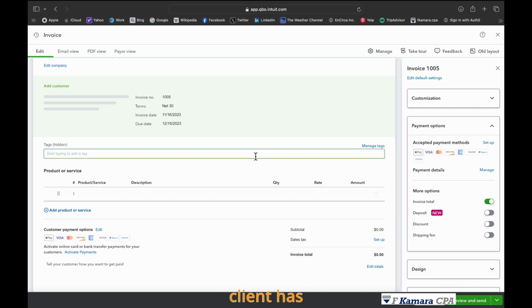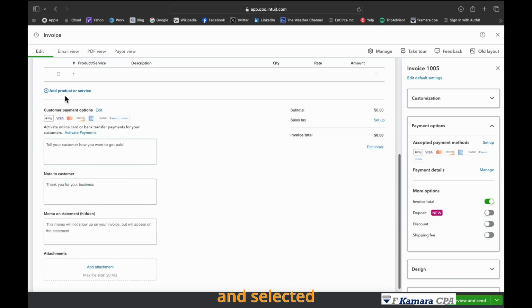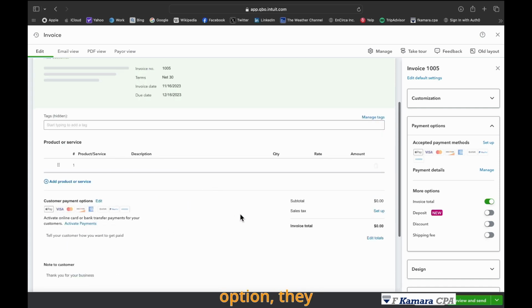Once the client has created the invoice and selected which payment method or payment option, they can send it via email. Once the customer receives the invoice, they can tap review and pay in a browser, and then the customer can enter their payment information and select pay. The customer will receive a payment confirmation and can download the receipt directly from the browser. If the customer doesn't want to pay immediately, they can schedule to pay later using the payment date box at the bottom of the screen.